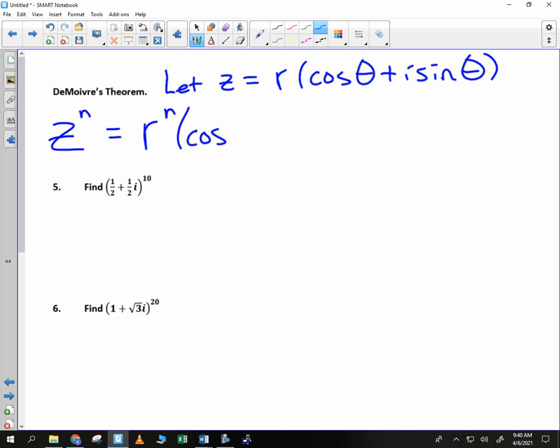So I want you to think about this, okay? R to the nth, that's like R times R times R times R times R, right? And then, so what would you do to the thetas? You would add the thetas, right? So how many thetas am I adding up? N thetas. So if you're adding up n thetas, that's the same as taking theta and multiplying it by n. So cosine of n theta. You just take it, multiply it by n.